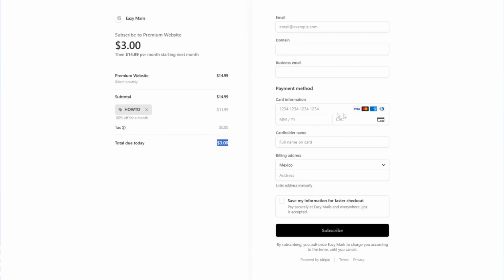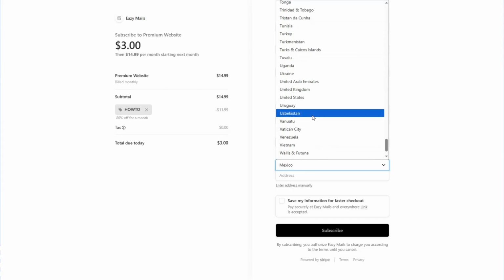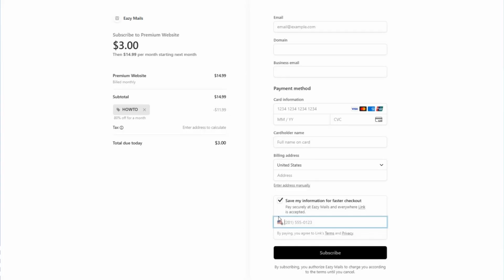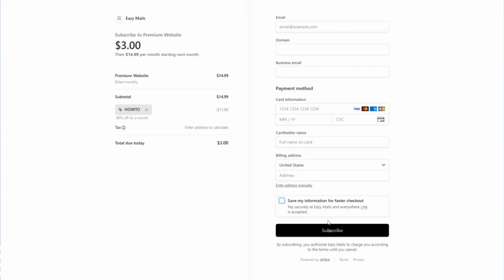Then on the right side you will find the information for you. The email, it's your personal email, so write your email. In that way we can contact you. In that way, if you have doubts or questions or need help with some information, we contact you. The domain, of course, your business email, and also here, well, it says you have to pay, your payment method, so write your card number, month and year, and CVC. Your cardholder name, please write here, and your billing address. You can change the country, don't worry, you can put whatever country you prefer, and your address. If you want to save your information for future payments, you can do it. If you don't want to, just unselect and subscribe.